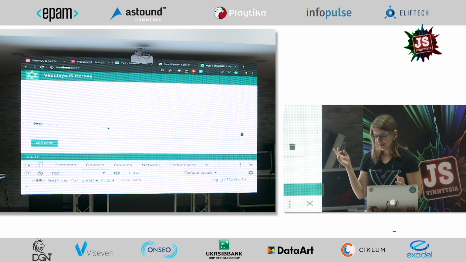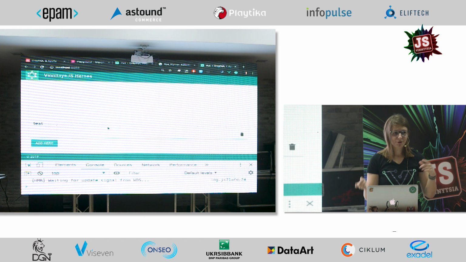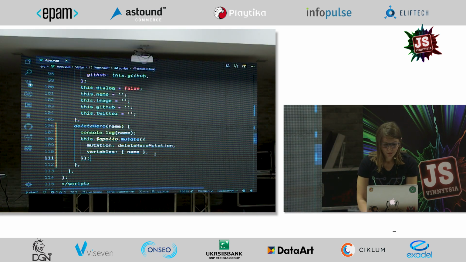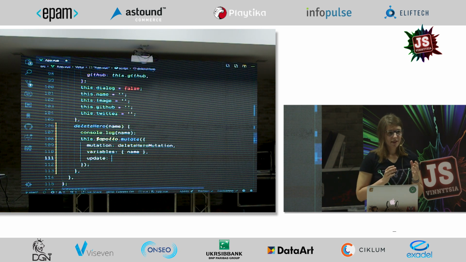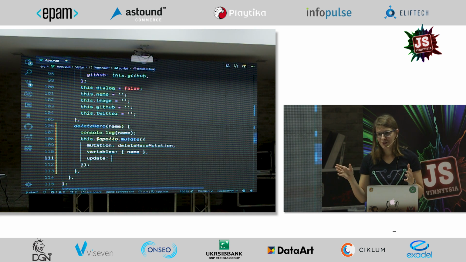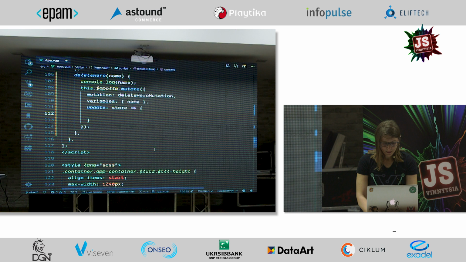Okay, this is cool, but this is not really interactive, even with a console log. I mean, we deleted a hero and we need to refresh a page to fetch new data, which sounds kinda lame. Let's add one more option here, and it's called update. Update is a hook that allows you to interact with Apollo cache and to change it on the mutation with optimistic response. So imagine we have our store, and store is actually an Apollo cache I've shown you in browser console. And we are going to change it.